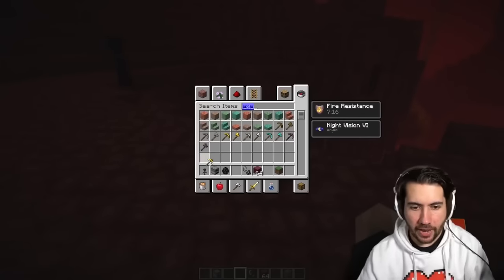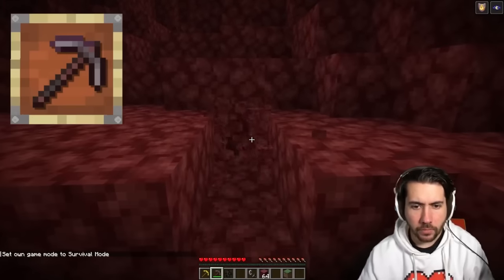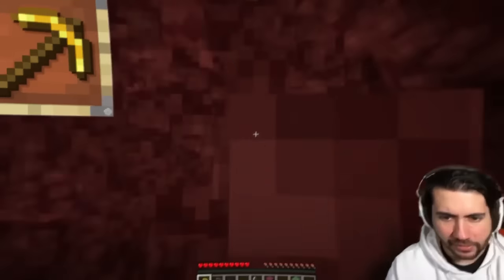Does a golden axe break netherite quicker than a netherite pickaxe? Let us begin the test. Netherite pickaxe will go for 5. Gold for 5. Oh, gold is so much faster. Oh my god, I feel like I'm in creative mode. Look at this. All right, we saved the best for last, guys, to thank you for staying to the end of my videos.